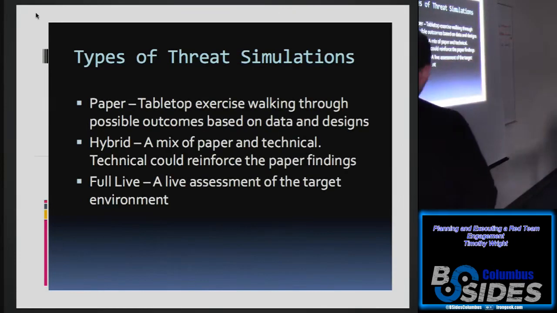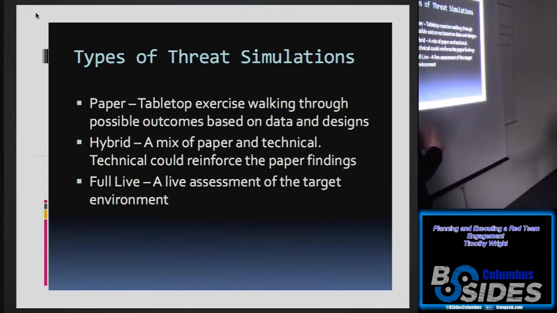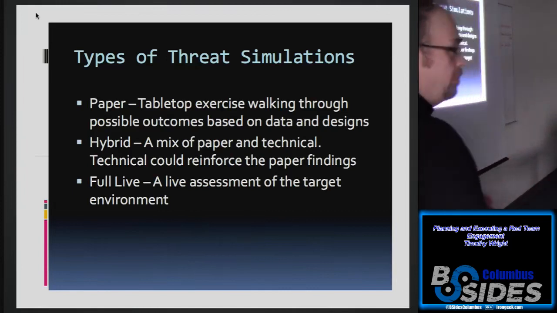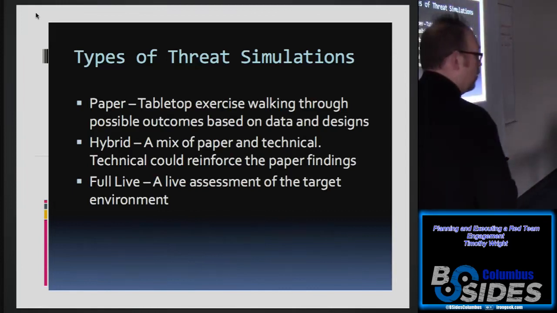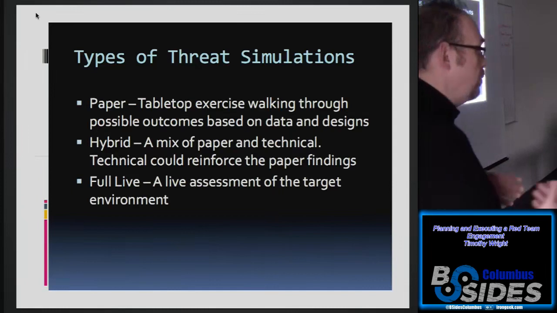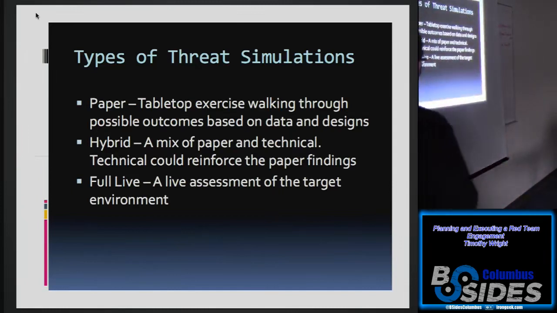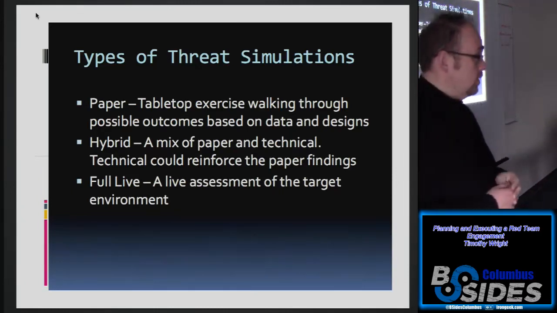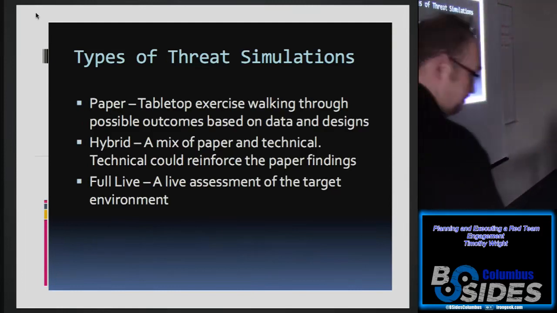Some of the scenarios we can do: a paper tabletop exercise where we have an architecture review, have the blue team in with the red team, and walk through looking at protocols. Red team guys are going to know how to beat SMB, right? Or RDP or things like that. Blue team's going to know the defensive controls. So as you're walking through this paper exercise, you can say, well, I think I can do this. You could also mix this up and do a paper and a live exercise. Or just go full live assessment, put the red team on the wire, let the blue team listen and see how it plays out.